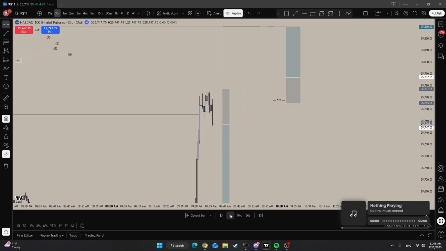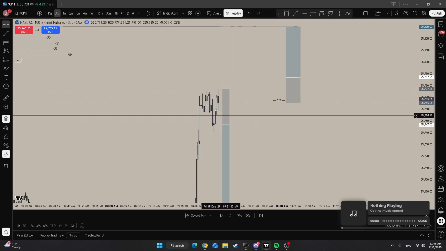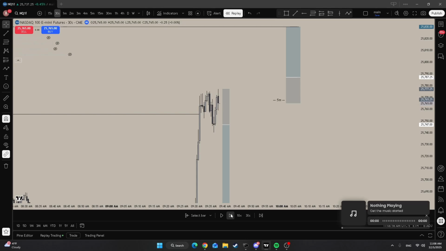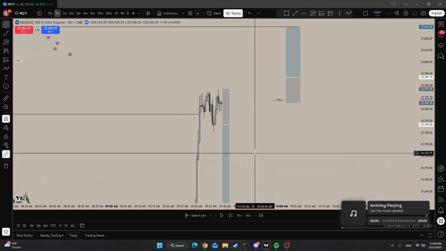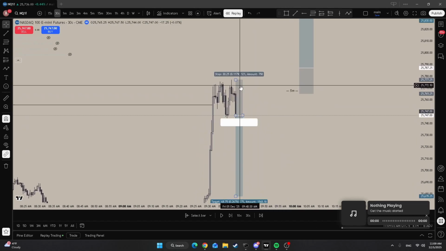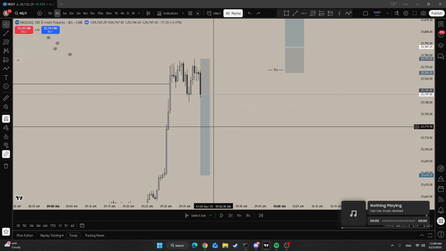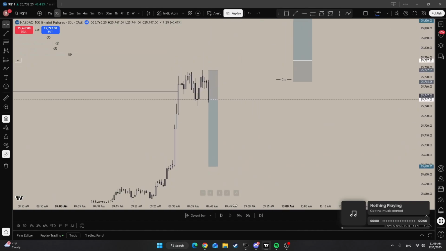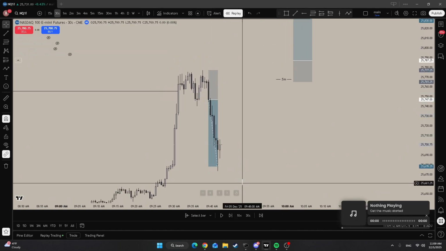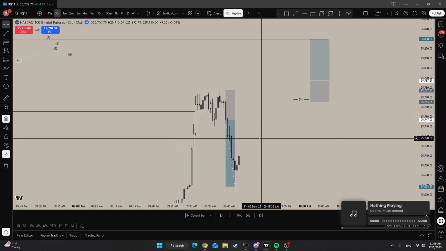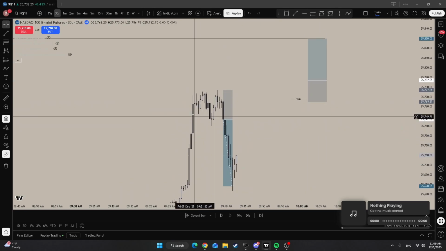leg up here, where we sweep out this high, so it's basically a little stop hunt, and then we form this 30-second gap right here, which inverses after a couple candles. To me this looked pretty valid, like a quick little mech short to that unfilled 5 minute. But I didn't take it because I wasn't completely sure about it, and it just ran straight to TP. But I can probably keep this in mind.